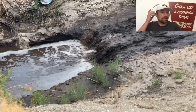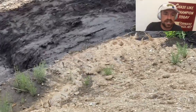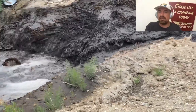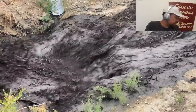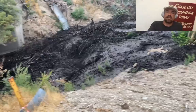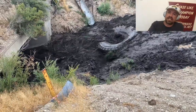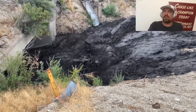Definitely it is capable of producing a situation like this, a massive debris flow like the one down near Kimball Creek. So thank you everybody for tuning in to my weather report today. I do wish I could play these in real time. I'm just going to have to make some smaller file sizes. I'll be able to play these videos a lot faster without freezing like this. So thank you everybody for tuning in to this weather report.